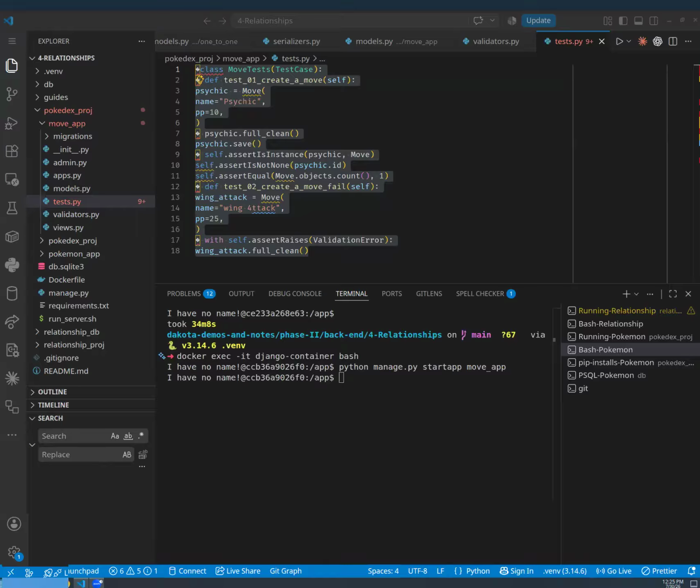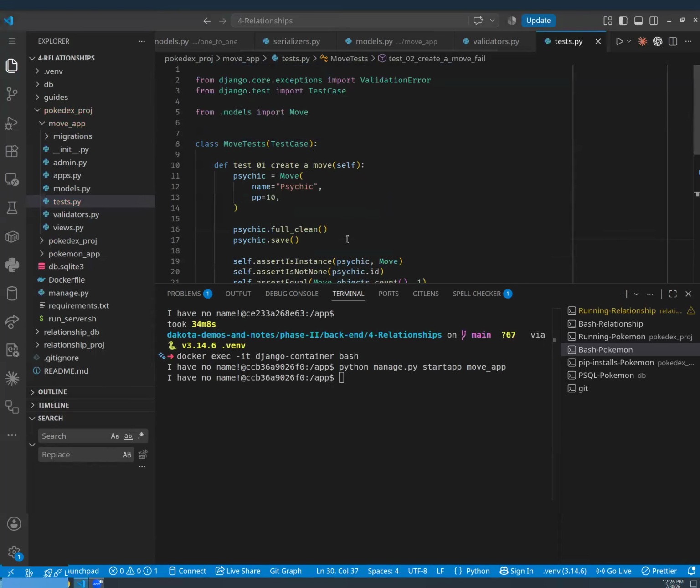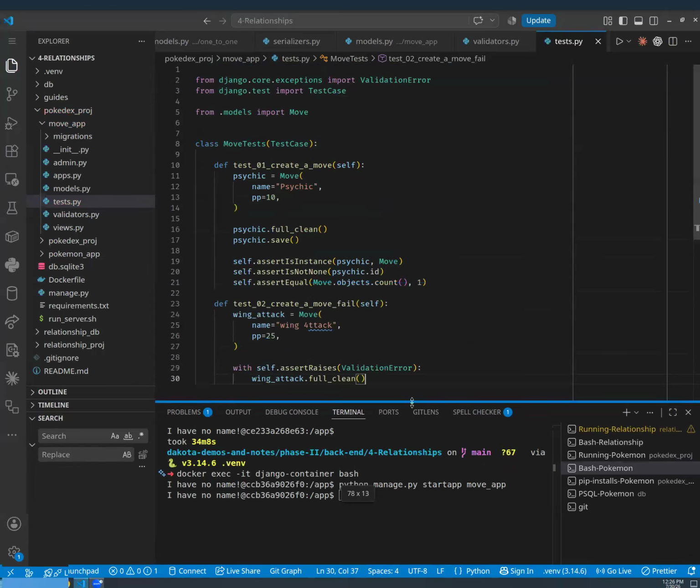I really thought that was going to copy out of there a lot easier. All right, here it is. All right, there we go. So I just cleaned those tests up a little bit. They look more like the ones we ran yesterday.